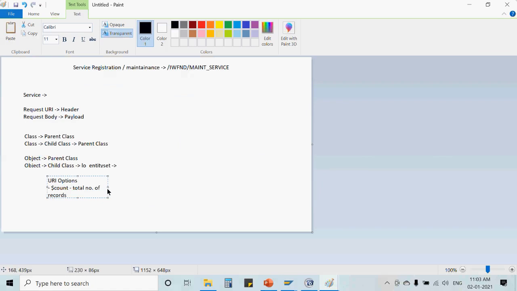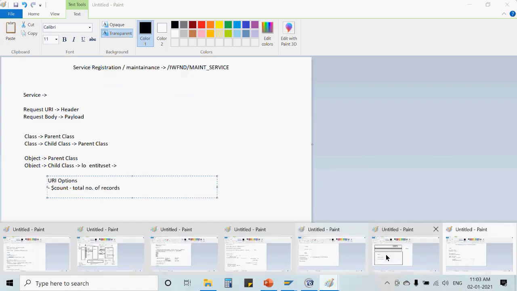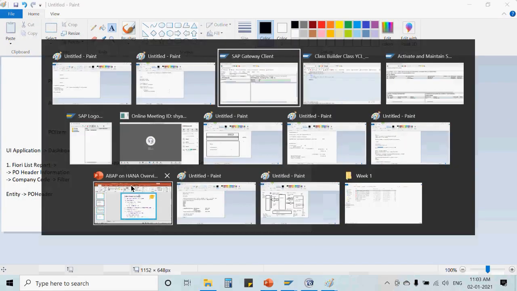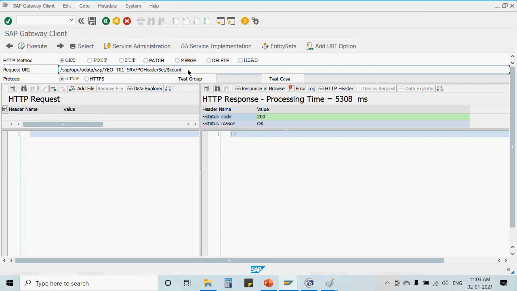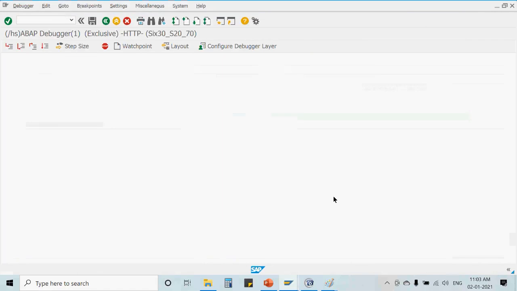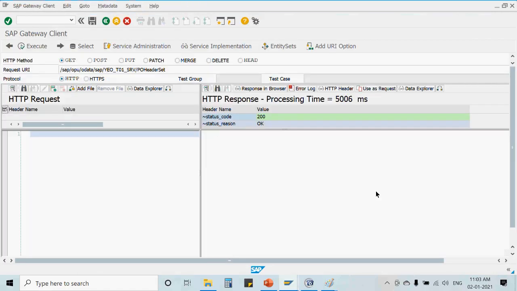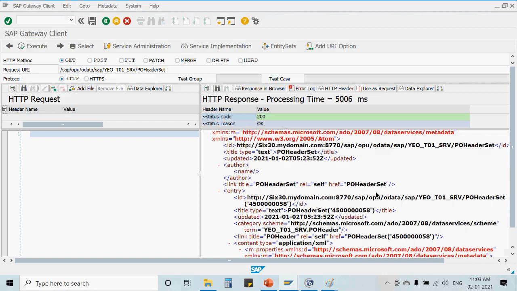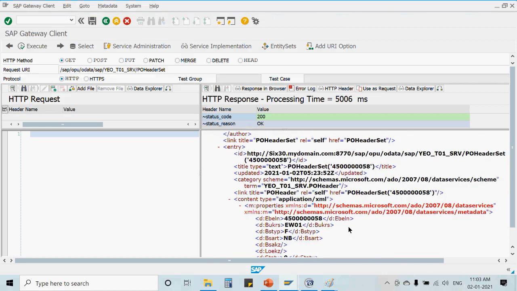Okay. Now let's complete the remaining half of the front-end developer's requirement. What he's saying is I want to filter the data on company code. For that, what is the URI? First of all, just retrieve all the data. In this data, what we are seeing is EW01 and we are having 1003 BUKRS.